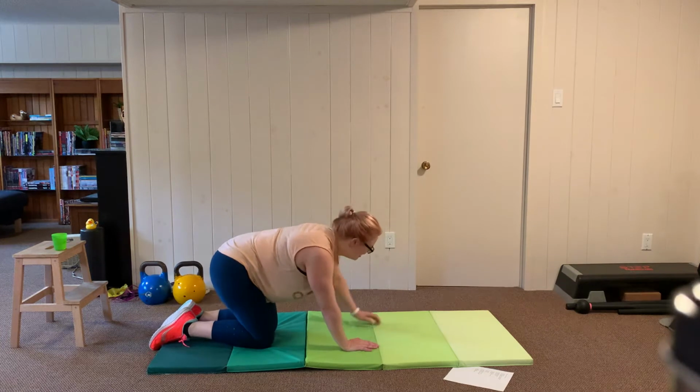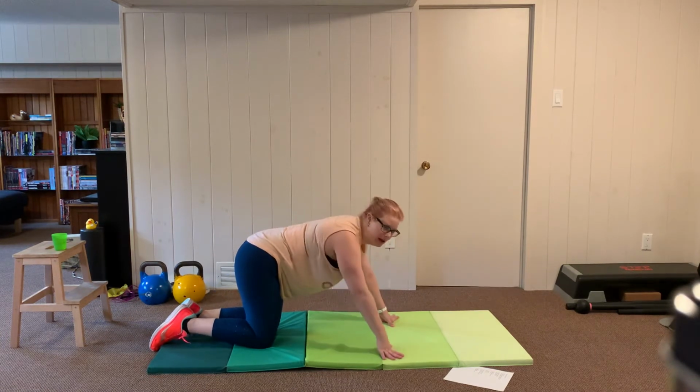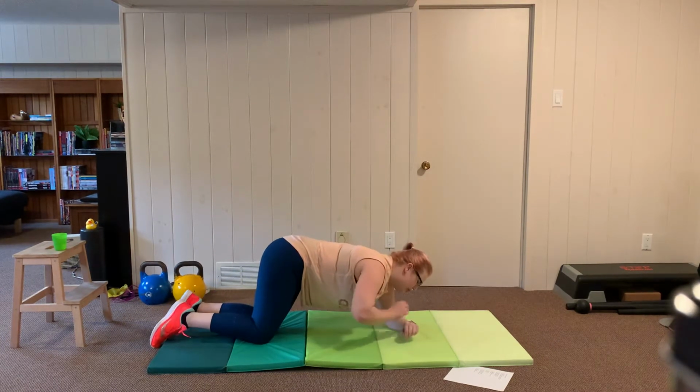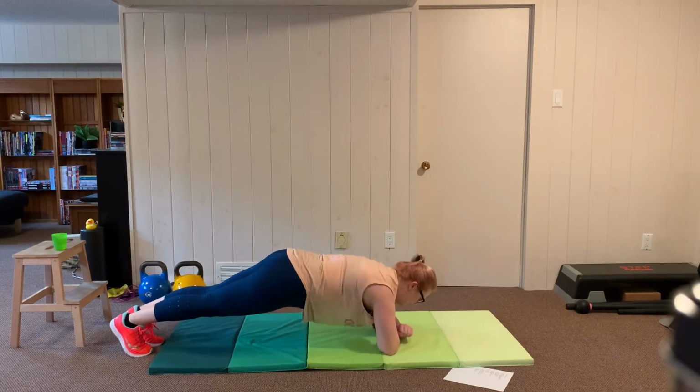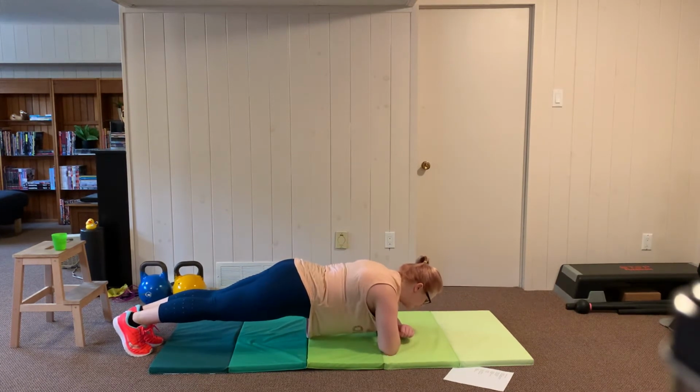All right, 1 more plank. So we're gonna hold this one a little longer. We're gonna go 30 seconds. Let's go into that plank position. Heels are back. Push the chest into the shoulders. Brace the core. So going for 30 here.